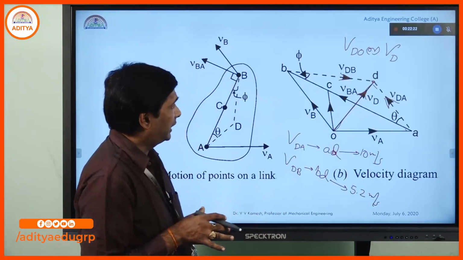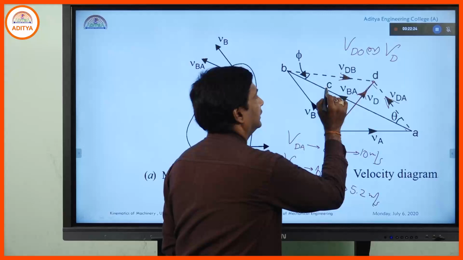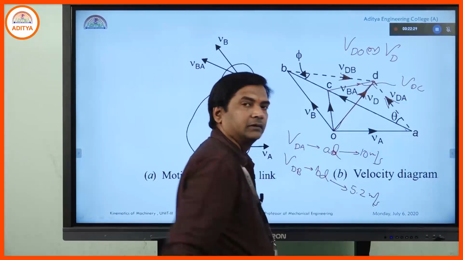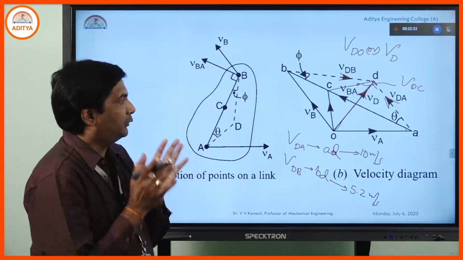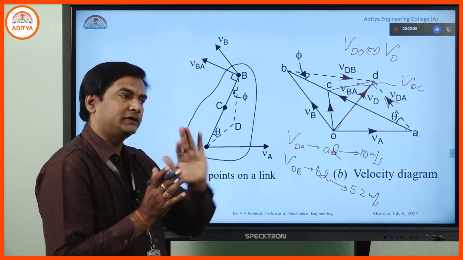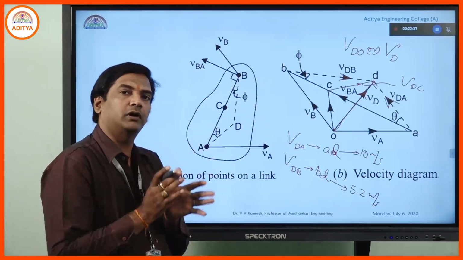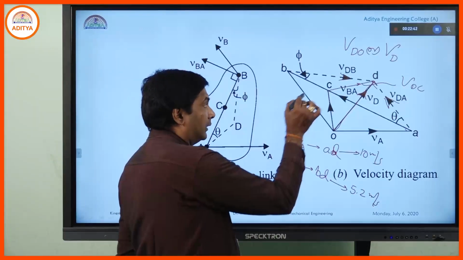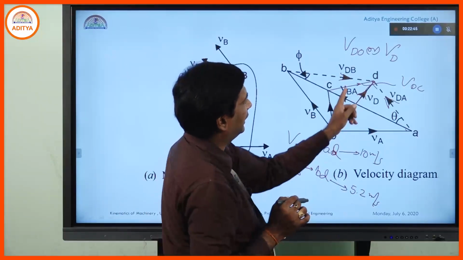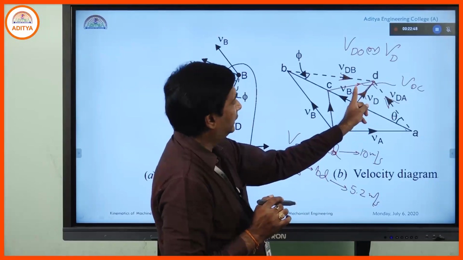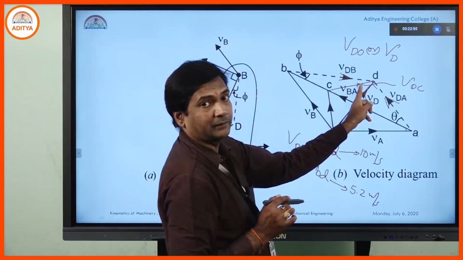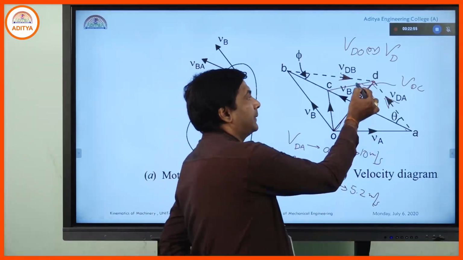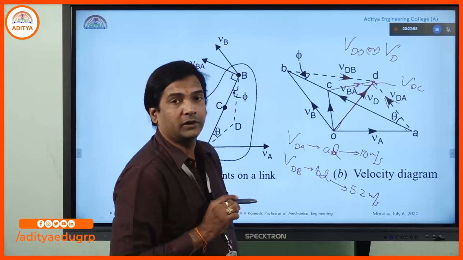If we want to get the velocity of D with respect to C, then CD can be joined, and we call it velocity of D with respect to C. Whatever the velocity of a particular point with reference to any other point, if we want to know, simply join them and get the direction. And we need not have any ambiguity in representing the arrow mark. These arrow marks represent the velocity of the head point relative to the tail point. So here I am representing it in the rightward direction.